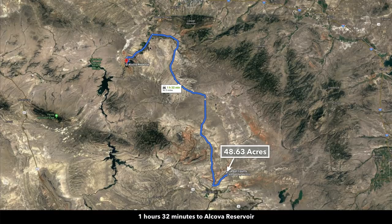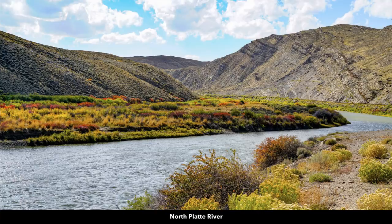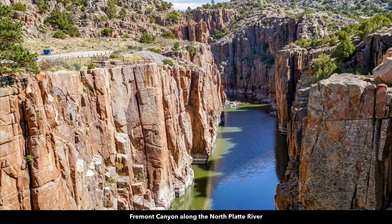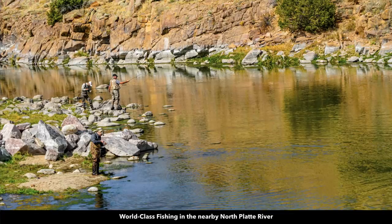To the northwest and west of the property you have an abundance of boating, water sports, fishing, and outdoor recreational opportunities along the North Platte River, which has been dammed up to create the Alcova Reservoir, the Pathfinder Reservoir, and the Seminole Reservoir. Along this area is the Miracle Mile, which offers world-class fly fishing. Here's the Alcova Reservoir, the Miracle Mile along the North Platte River, and Fremont Canyon — you can see people out there fly fishing. It's incredibly picturesque.